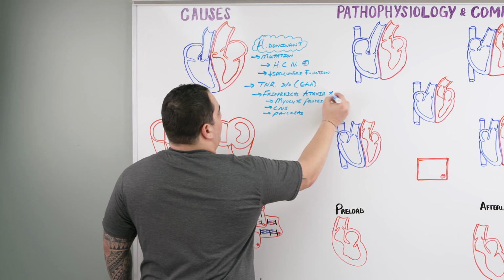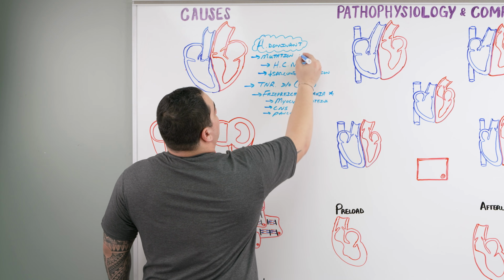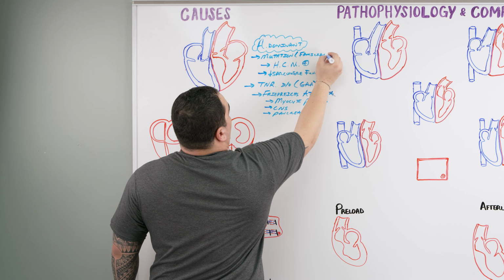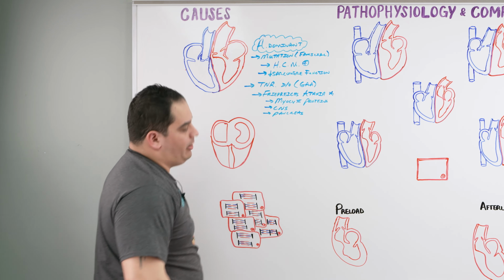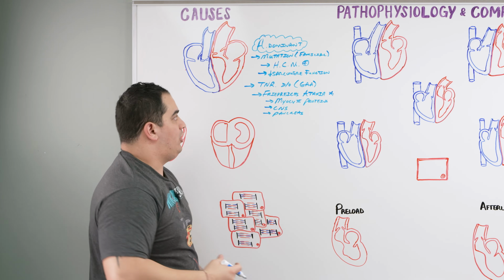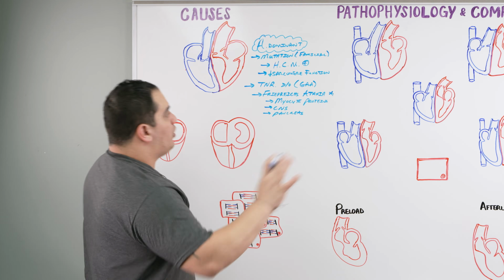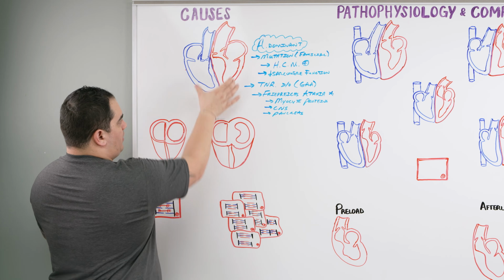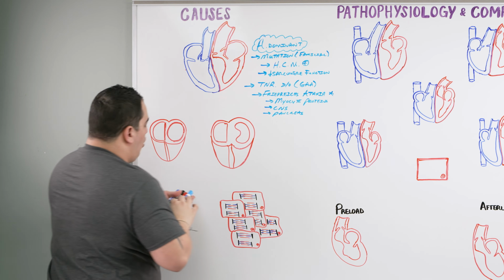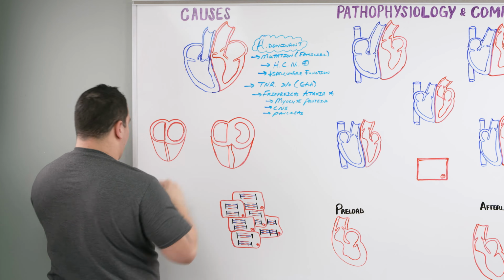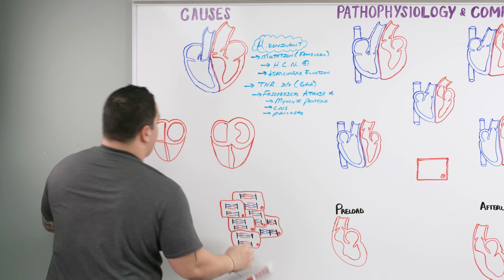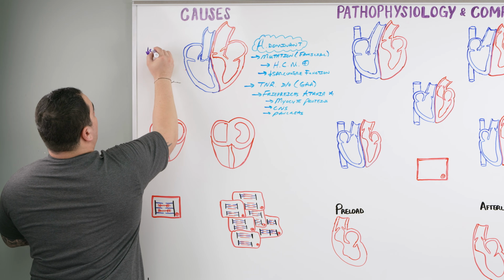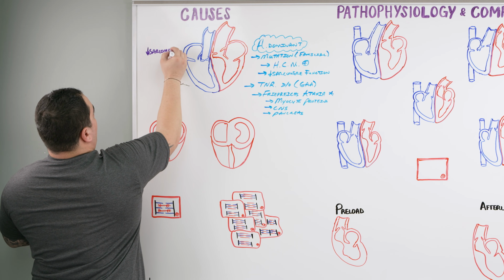So again, it could be Friedreich's ataxia, or it could be some type of mutation, whether that's familial or sporadic. More commonly, it's likely to be 50% familial or 50% sporadic. You develop a mutation in that gene. Regardless, here's why it's really cool. We're going to look at this in two ways, in this diagram and this diagram. Whenever you have a reduction in that sarcomere function, yeah? There is a reduction in the sarcomere function.